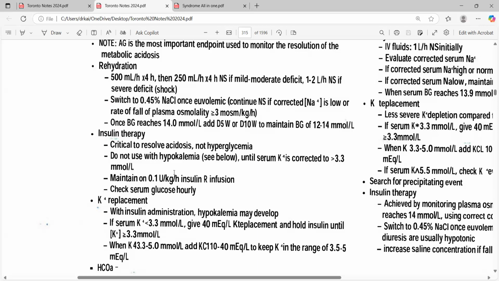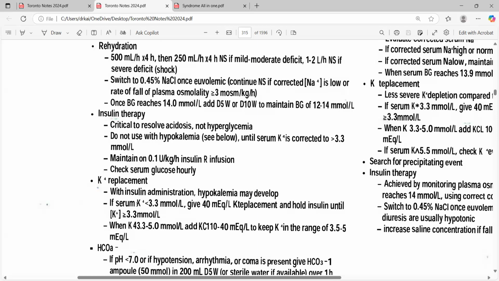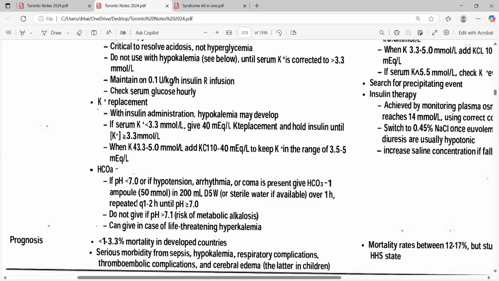Rehydration, blood gases, where we are checking for the glucose. If glucose is low, then we are going for dextrose water, then checking for potassium and then adding the insulin according to that. Then we maintain it at 0.1 international unit per kg per hour. Then comes the potassium replacement if the potassium is low. So if you get an idea how I'm going, we are starting with fluid, then what's the next step, then the next, and in the middle, what are we checking? Then the bicarbonate is the very last part, where we are checking, and it can cause life-threatening hyperkalemia. So in that case, you have to check.